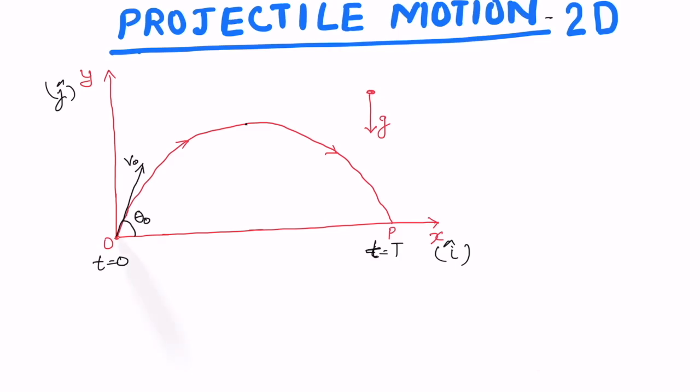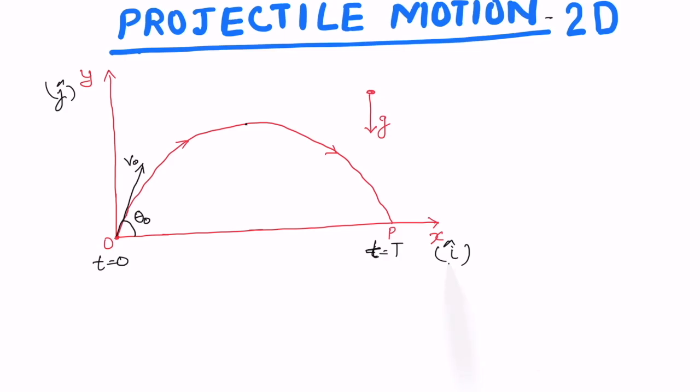An object has been thrown from point O, which is the origin in our coordinate system that is drawn here. It is launched at a speed v naught and an angle theta naught from the x-axis. The time of flight is capital T. So t equal to 0 is when the projectile is thrown. T equals capital T is when it lands again on the x-axis, given the acceleration in the downward direction.